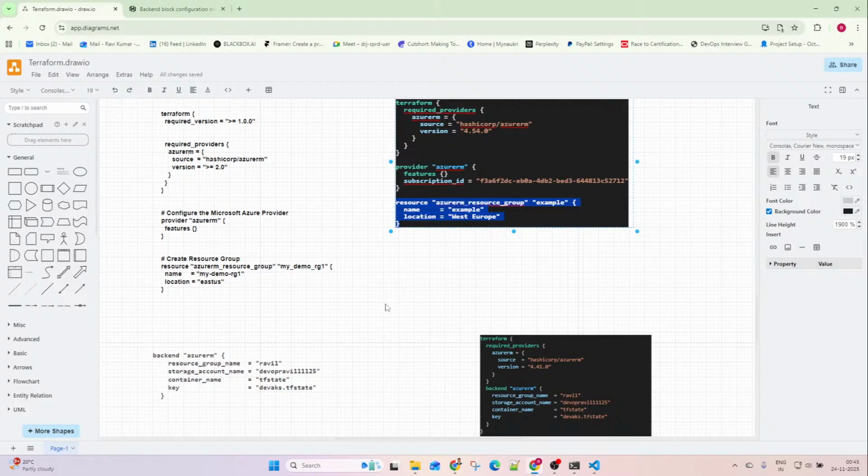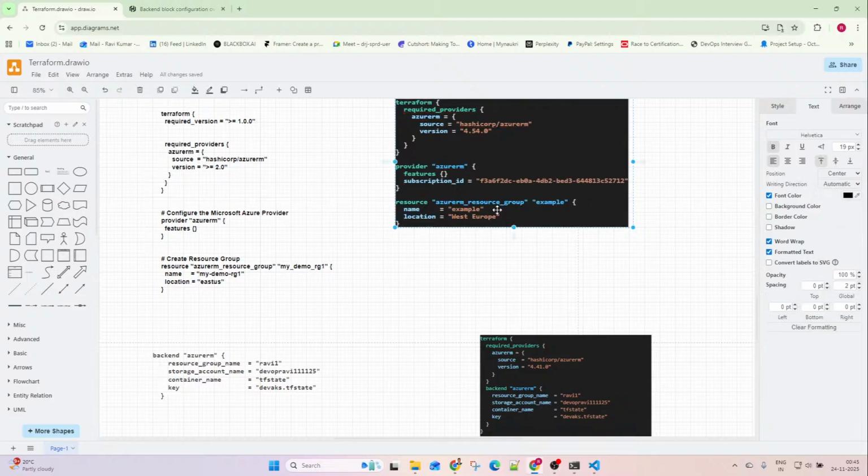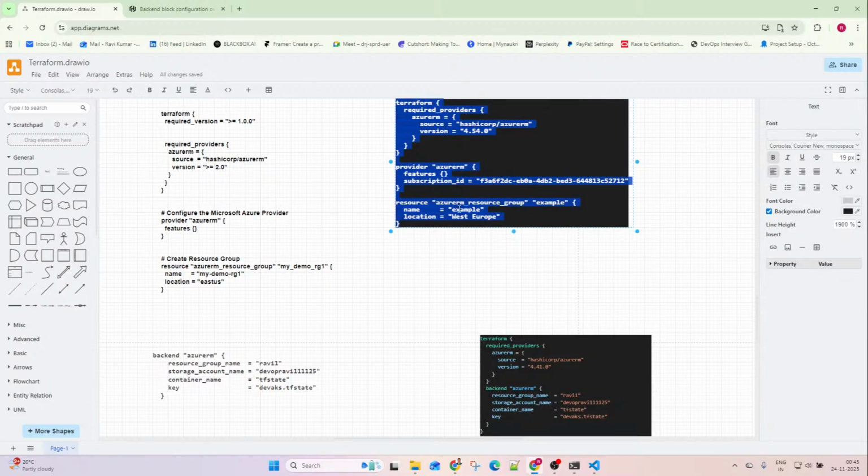This line creates an Azure resource group named example. The resource name is example here, and the location is dynamic, taken from a variable called azure_region, which makes our code reusable across environments.